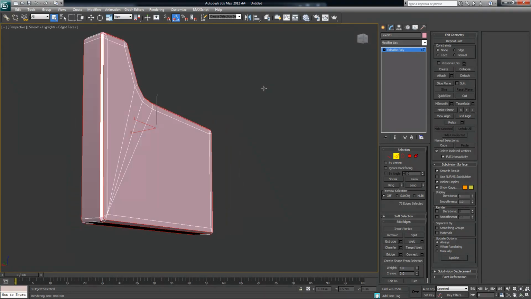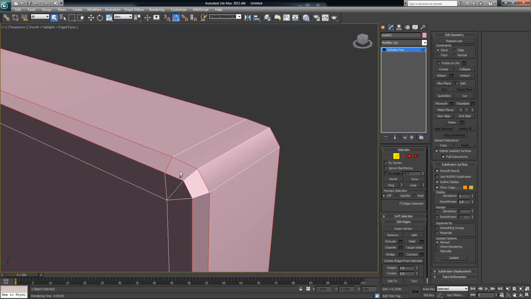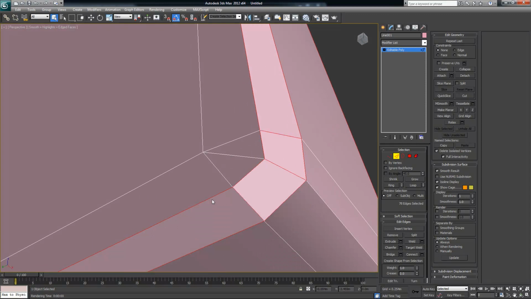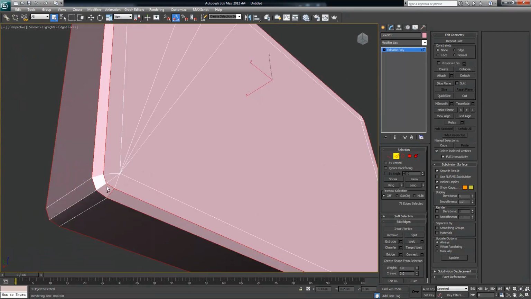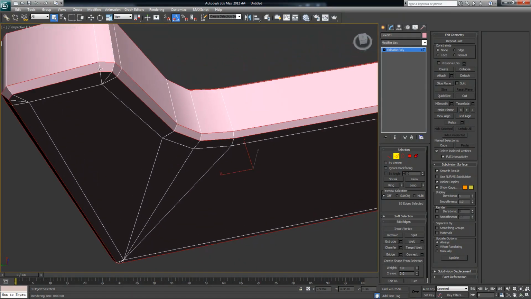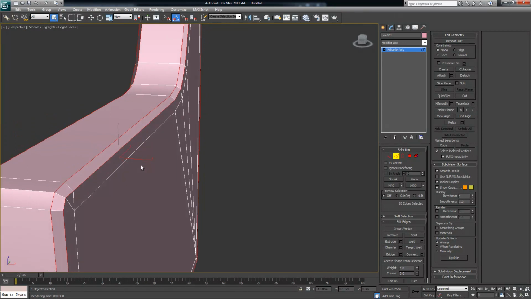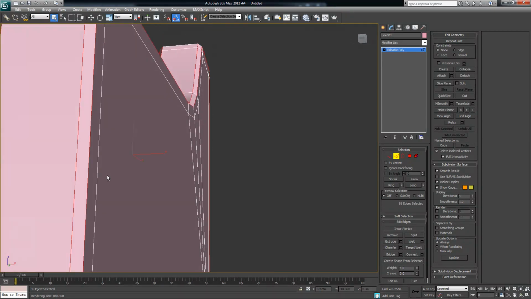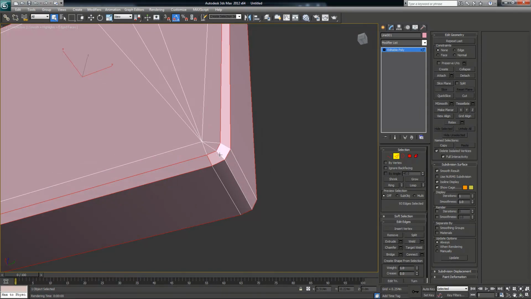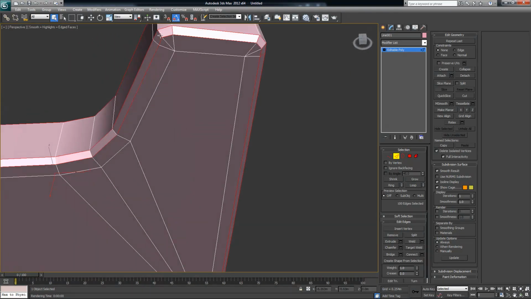I just realized I was about to do this a different way, but I think it's just going to be easier for me to go in and work my way around the object, selecting all these interior edges manually rather than the way I was going to try to do it. So I'm just going to go around and do these all manually, one by one. And it's a little tedious, but to do things right, sometimes that's the process. So I'm going to go in here and select these ones, work my way around, and come up here to the top, and I'm almost done, and I'm going to select these guys.